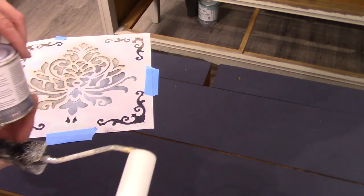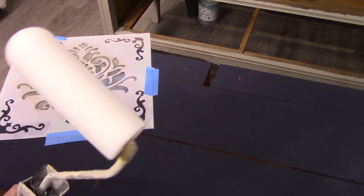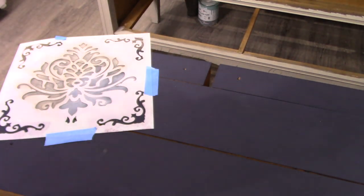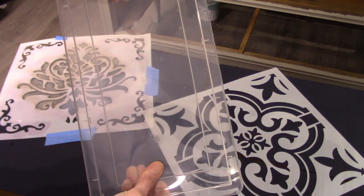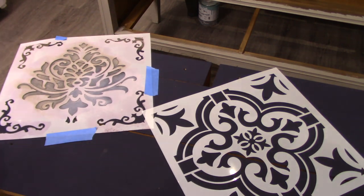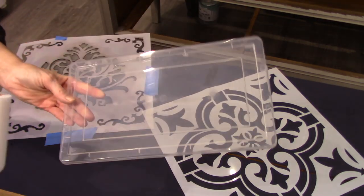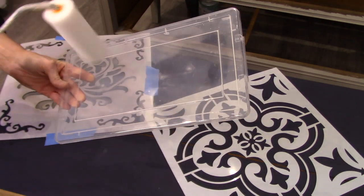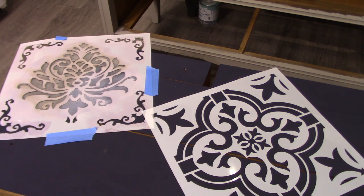And as you can see, I'm going to pull out some stencils and the Pearl Essence Glaze, a roller, and I found a plastic lid, which is great because then I can use the roller on that. And what I want to do now is figure out where I'd like to place my stencils. And yeah, I would like to put a little bit of the glaze, and we're going to play around a little bit and see what we come up with.